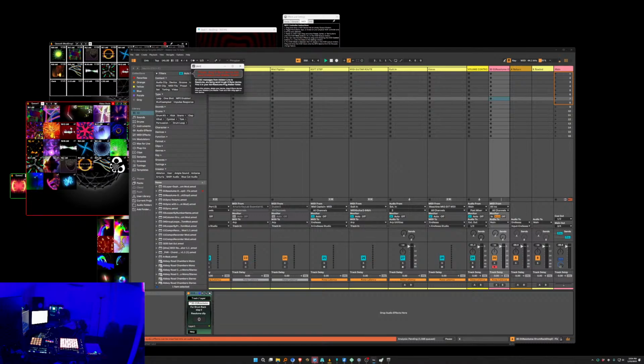O1 sync. I actually don't like it when Resolume syncs to my computer or to Ableton. I don't know why. Maybe it doesn't matter, but in my experience it wasn't working well. So somewhere on my hard drive there.